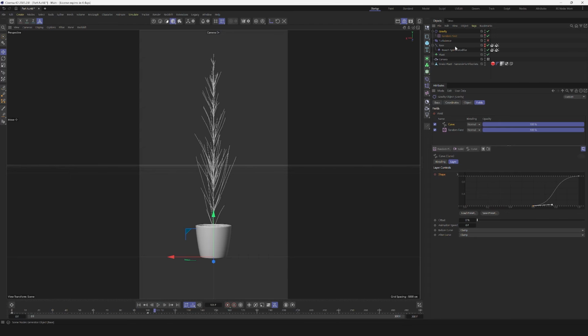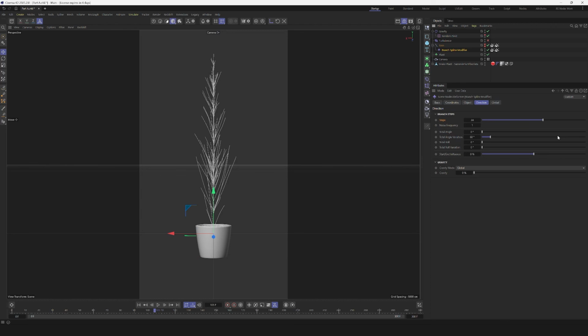Maybe we have to play around with branch modifier again. Maybe just change noise frequency by 2. And maybe speaking of the steps, maybe speaking of the total angle, sorry. I don't know. Let me check. Maybe just play around with total angle, let's say 20. Yeah, let me check one more time. Yeah, we got something interesting here. Take a glance. Pretty nice.